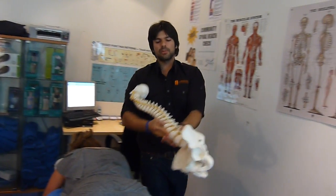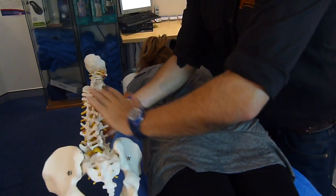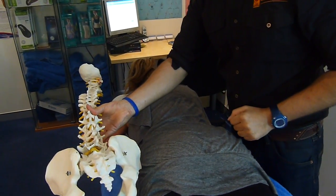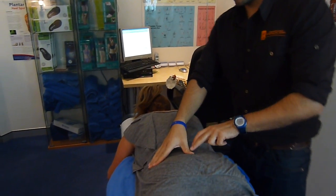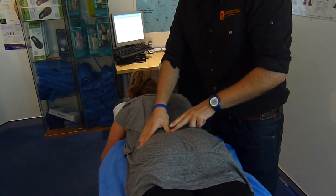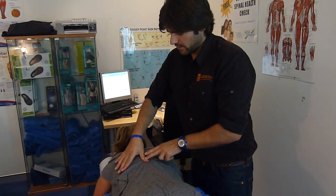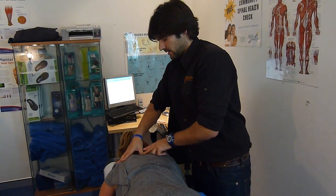As I go through, I'm going to be pressing on the right side, so the sacroiliac joints, and that's static palpation over. We'll go through each of the spinous processes as we go. That's just pressing on and asking if there's any tenderness. We can also feel if there's any restriction all the way through. Okay, is that okay? Yeah, it's okay. It just feels really stiff and it's sore through there.